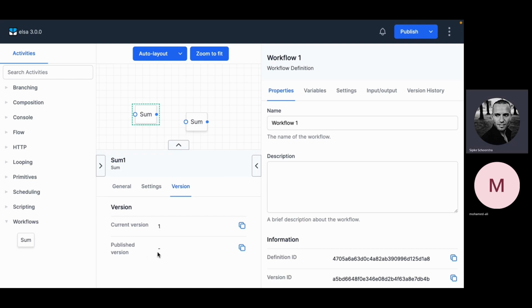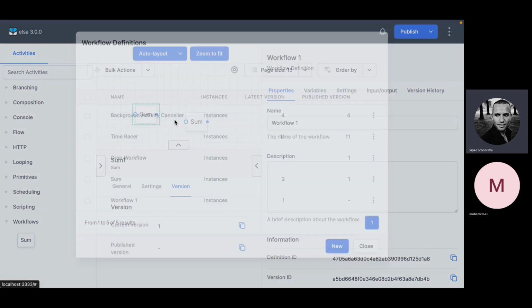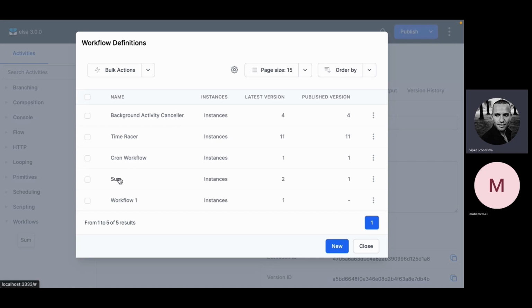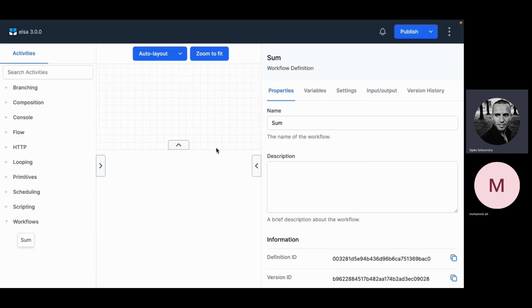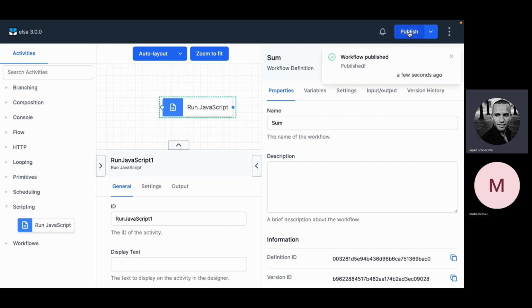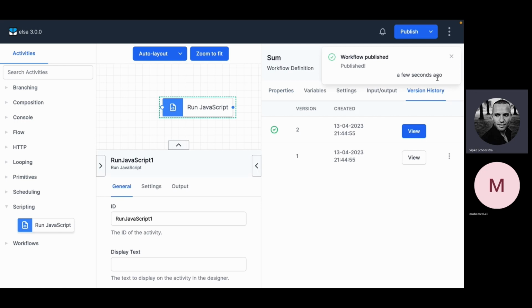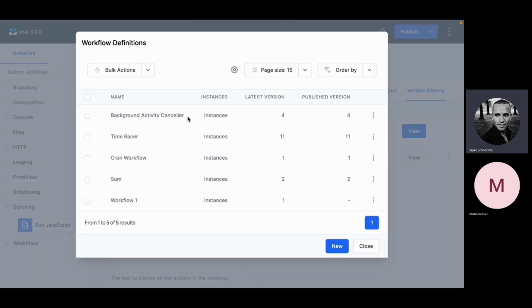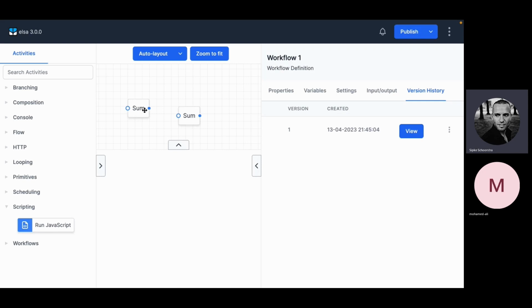I've got to publish it, but let's say I publish it to version 1, and now let's say we've identified a missing feature, or maybe there's an issue, or we just want to make a change, then we make that change. Let's say we add some activity like this, and then I publish. So now we are at version 2. But when we go back to the workflow that uses it, this is the consuming workflow, it's still pointing at version 1, but we have version 2, so we can manually upgrade if we want to. Same goes for this one.